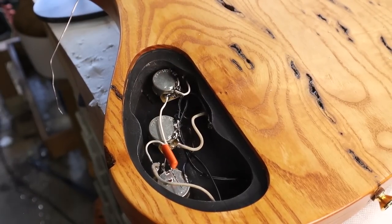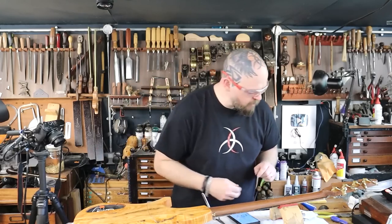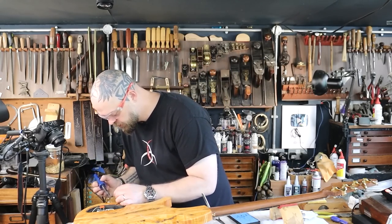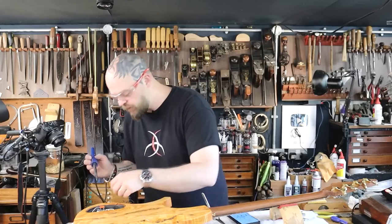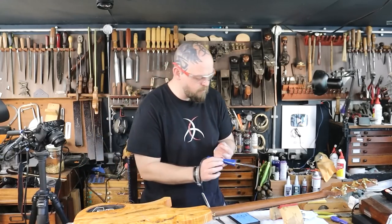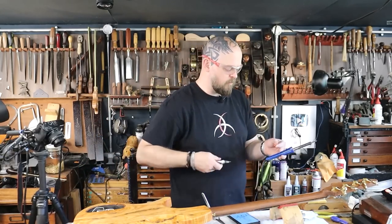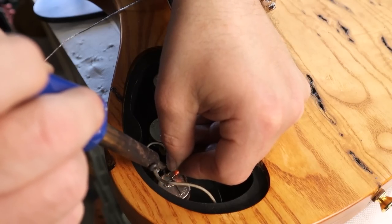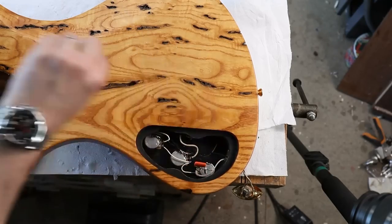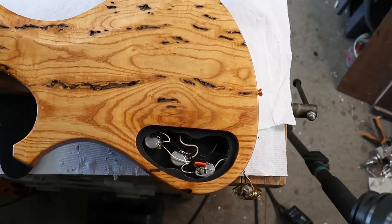Now, because I'm thinking about that, I'm not sure I'm being quite as naughty as it sounds at first. Now, however, I need to take that entire part out because the leg of that capacitor was far, far too long. This is a very not great soldering operation, not great looking, but it definitely does the job.